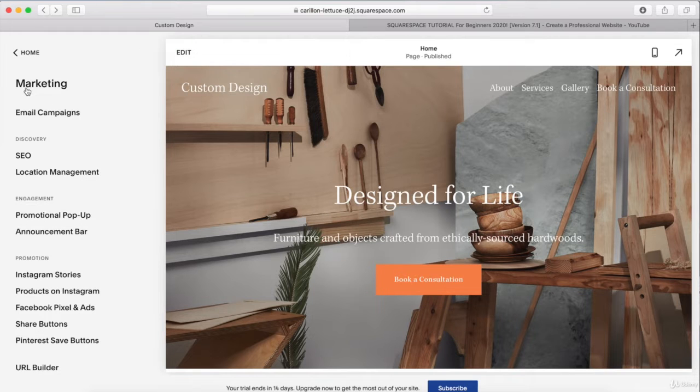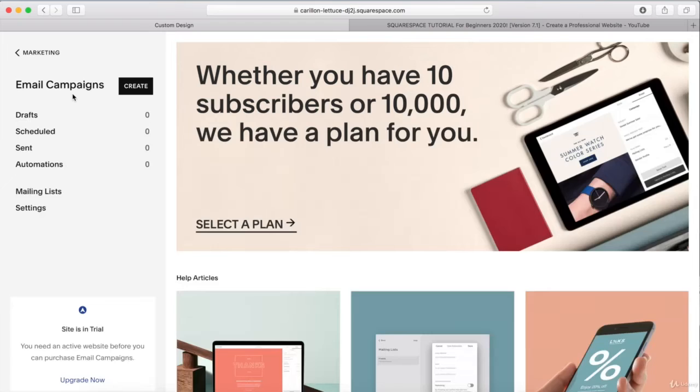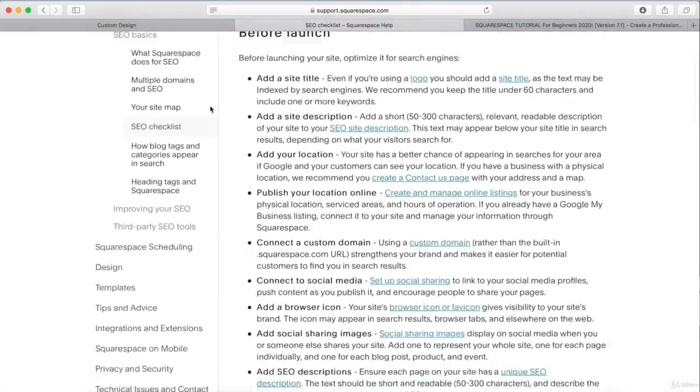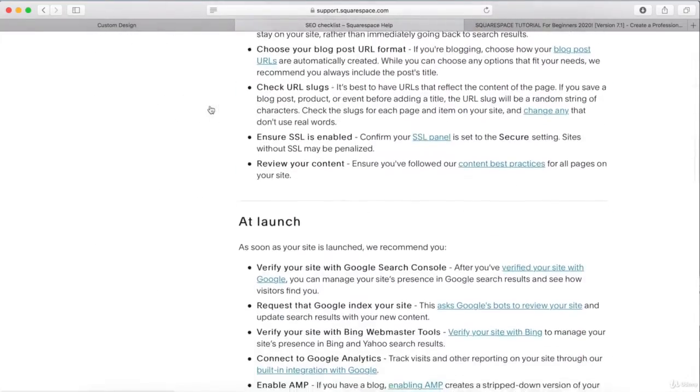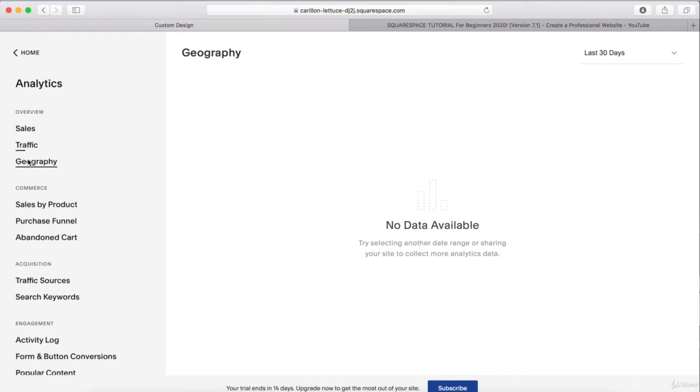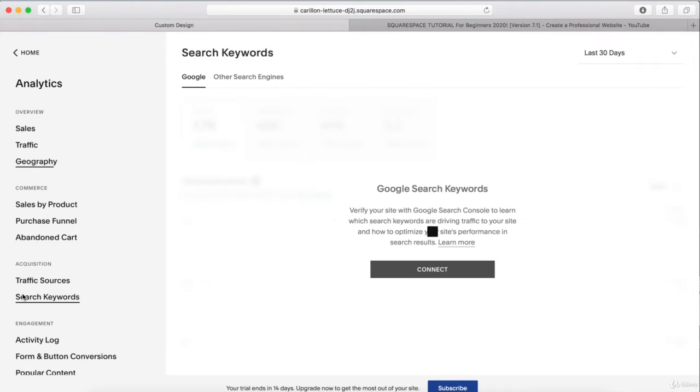The great thing about Squarespace is you can pretty much do anything, including sending out emails using their email campaigns tool. So in this video tutorial, we'll show you how to use the email campaigns tool. And we'll also learn how to optimize our website so that we rank on Google and any other search engine using the Squarespace SEO checklist. And like I said, we're going to learn everything about Squarespace in this tutorial, including the analytics tool. So we'll learn where we're getting traffic, how they're coming here, and what type of keywords that they're using.